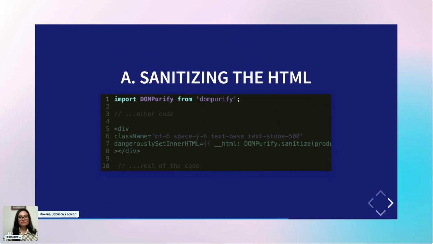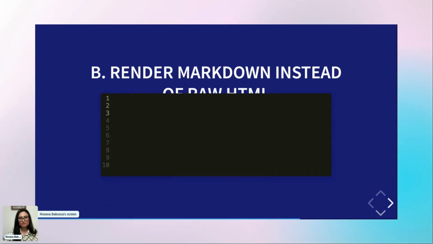So the developer can use a free library called DOMPurify to sanitize the HTML, like I'm showing in this code snippet. This removes any malicious scripts or code that could lead to cross-site scripting attacks. Now, this is a client-side component, but on the server, it would be similar, just using JSDOM additionally, because that makes the DOM available server-side.